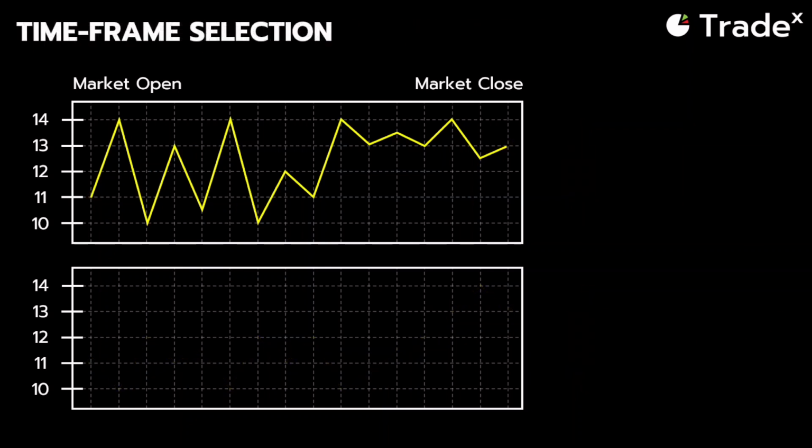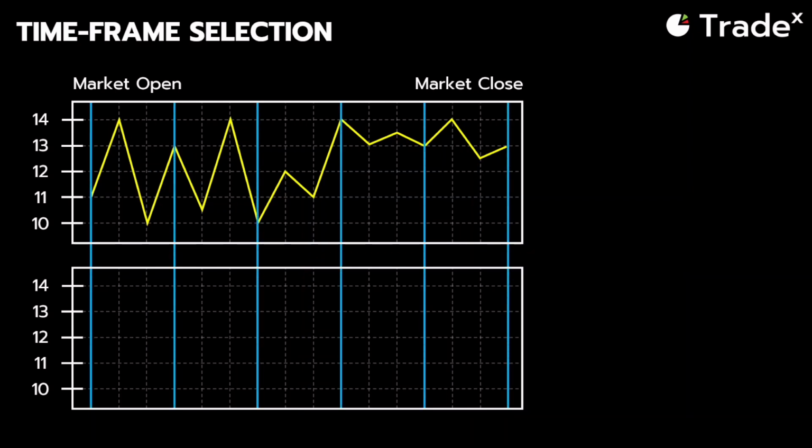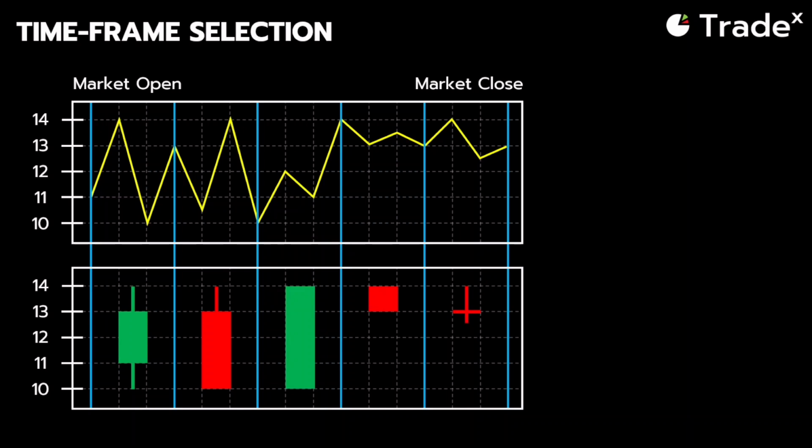To solve this problem, it's quite easy. Simply zoom in or change the time frame of the chart. By doing this, you divide a full day's data from a single candlestick into multiple smaller candlesticks. For example, in the first period of the day, you might see a big green bullish candle, while in the second period you get a big red bearish candle, and so on. This approach reveals the correct hidden trend and ensures both types of charts convey the same meaning.